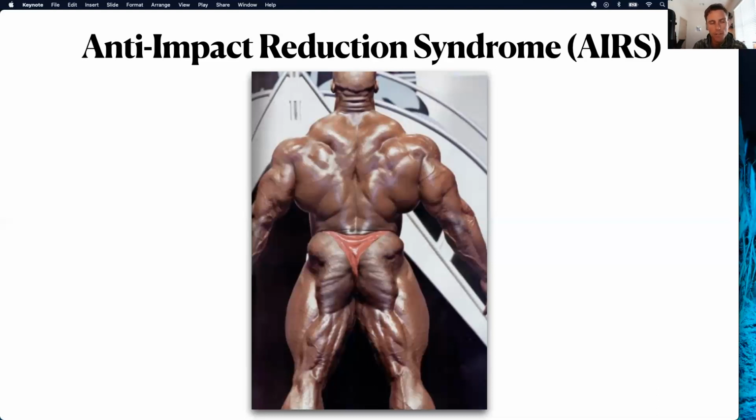And after having said all this about this anti-impact reduction syndrome, what I would say is we also need to be very aware that we don't want to write a movement narrative that's not true. And what do I mean by that? When we watch somebody run or walk or squat or lunge, we're not writing a movement narrative all the way through the kinetic chain that makes sense to us but may not be true whatsoever. So just because your big toe doesn't extend when I go into a lunge with my trail foot behind me, I say that creates a knee valgus moment, and then that loads my hip internally. And no wonder I have an anterior hip pinch on that trail leg when I'm lunging.